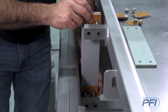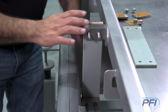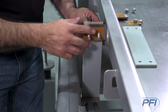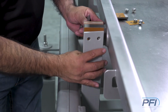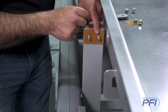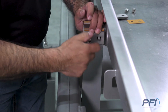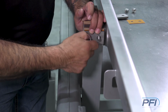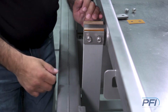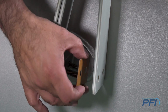So we're putting the spring assembly back together again from when we took it off. Very important is the order that you assemble it. Use a phenolic spacer. Our third spring. Another phenolic spacer. And our spacer bar. We put our nuts on. And we normally assemble the top first so that way we don't have to hold anything while we're assembling the bottom. Now we're going to assemble the bottom section of the spring tab.